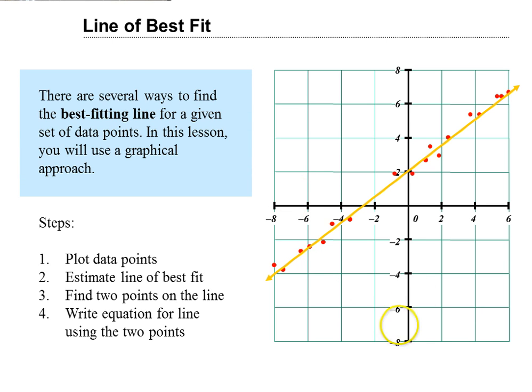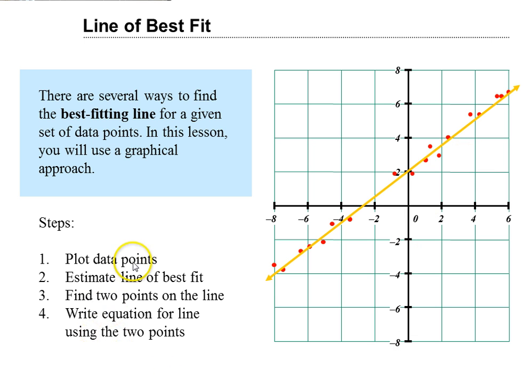So there are several ways to come up with the equation of this line. What you do is plot the data points, which we did, just kind of random data points. Then you estimate the line of best fit. If you're asked to draw one, you can only estimate it. You can't get anything precise just by looking at the graph. And then you find 2 points on the line. What are 2 points that are actually on the line? Then you can write an equation for the line given those 2 points. We've done that before. Given 2 points, we've written an equation, and that's essentially what you would do to find the equation for the line of best fit. It's the exact same thing.